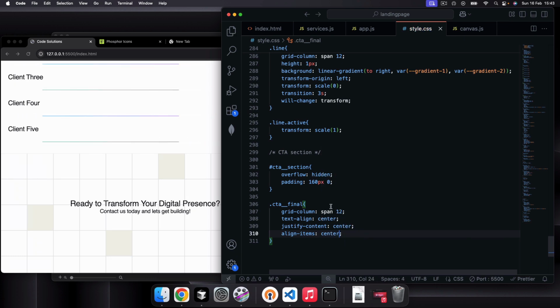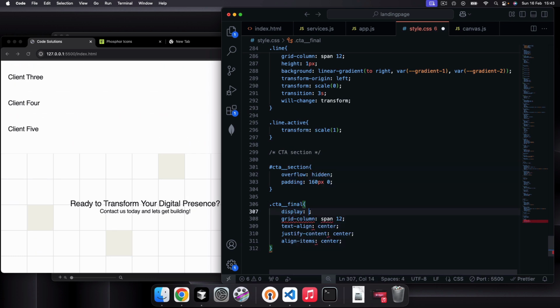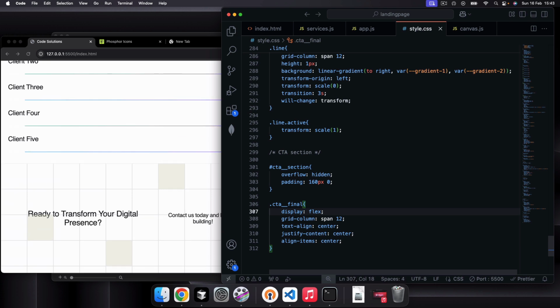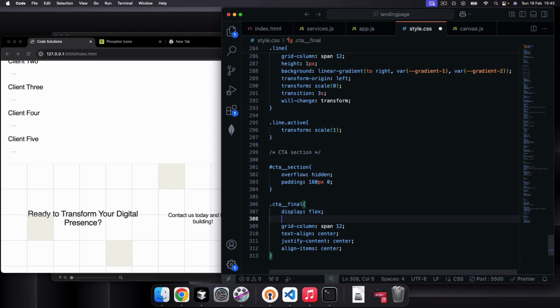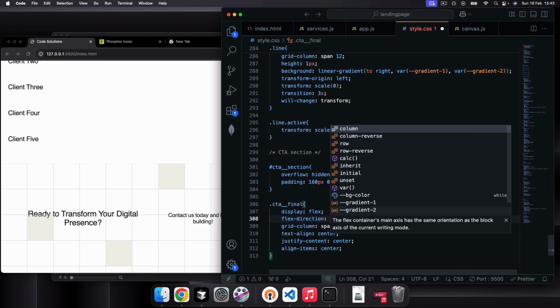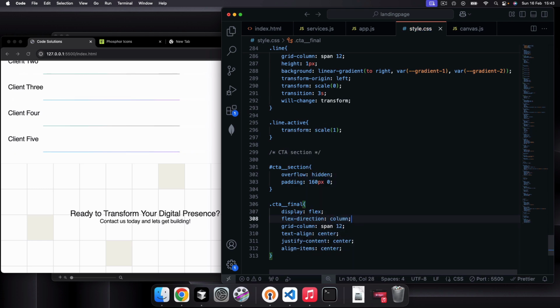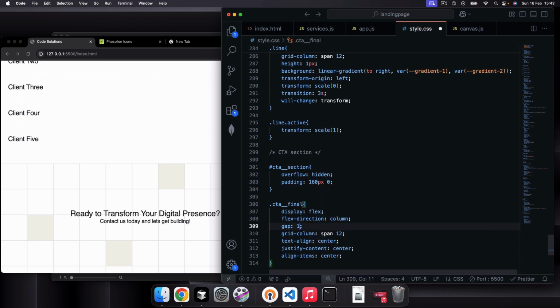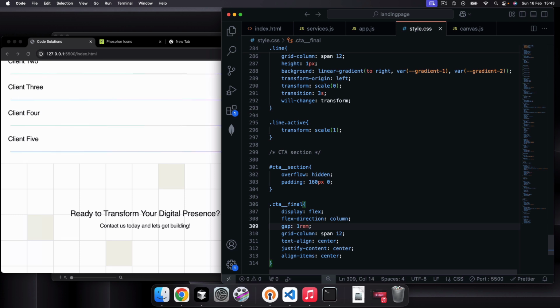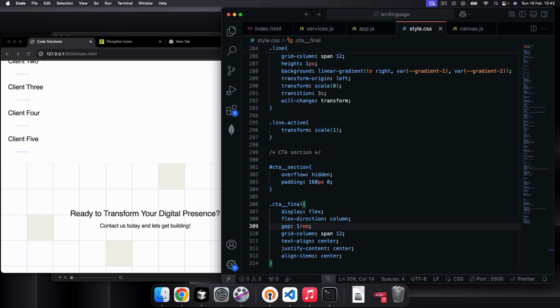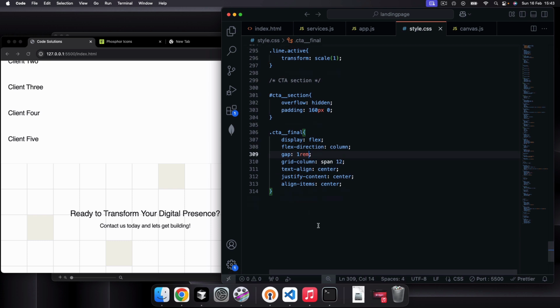And then we also need display flex, flex-direction of column, and a gap of 1rem. Okay, grid-column span 12. Cool, that's looking good.